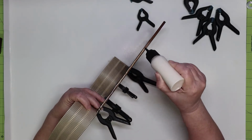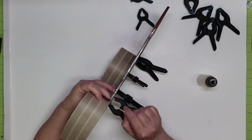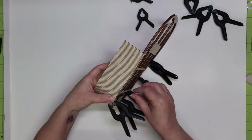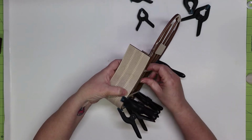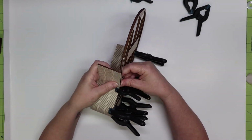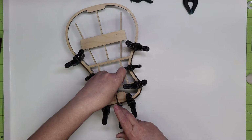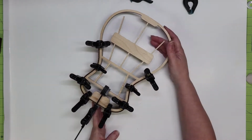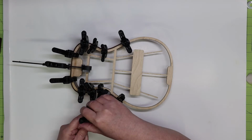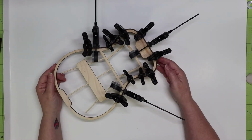And keep checking that those edges are aligned at the same height. I find that the smaller spring clamps do well on that tightest inner curve. Make any adjustments that you need to at this stage before the glue sets up. Now that everything's clamped, just allow it to set up for about 20 minutes or whatever the setup time is for your particular glue.